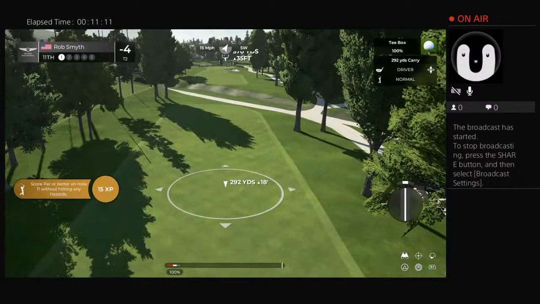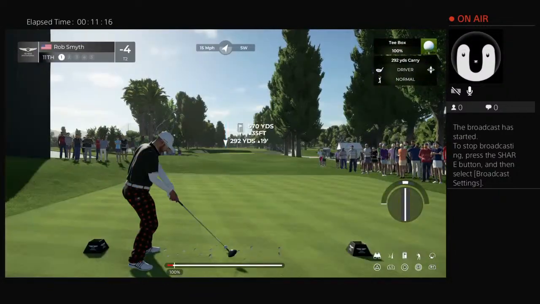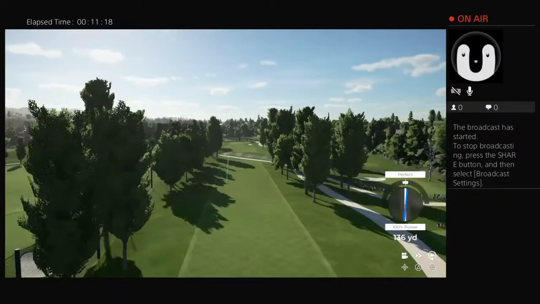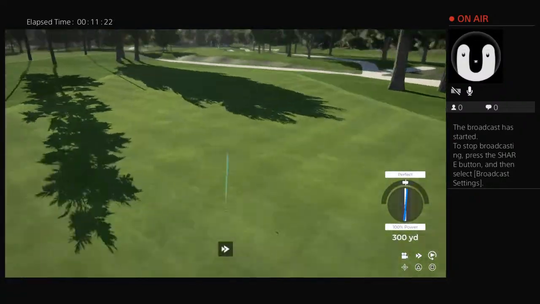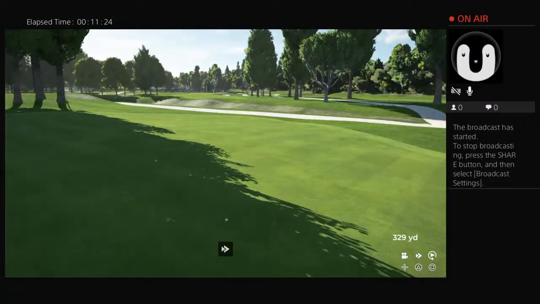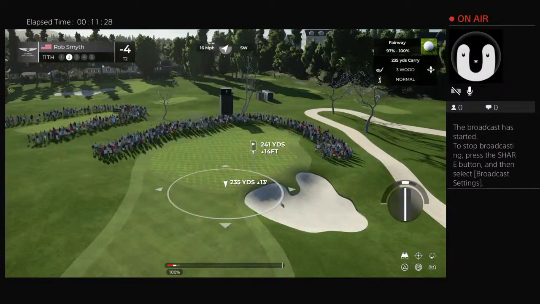Welcome to the tee at this par 5 hole. Go get after it. What a gargantuan tee shot. Playing from around 240 yards. Only one shot off the pace.